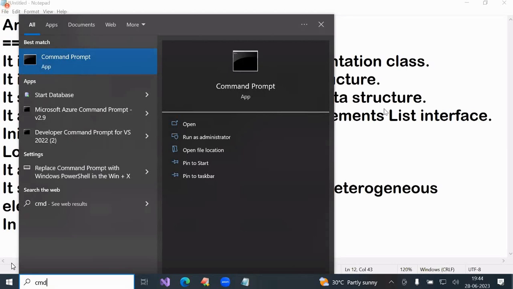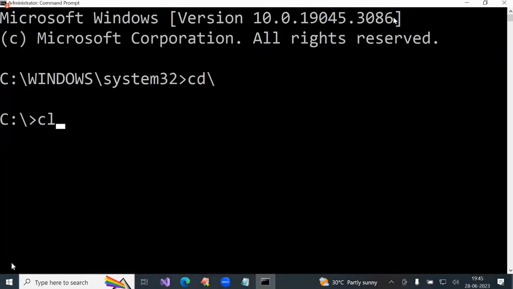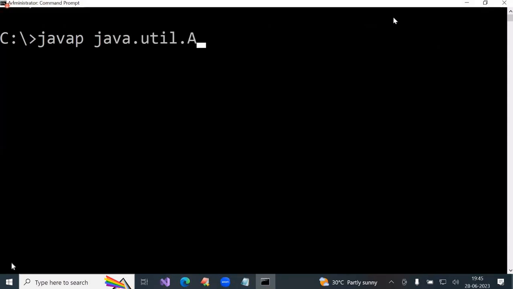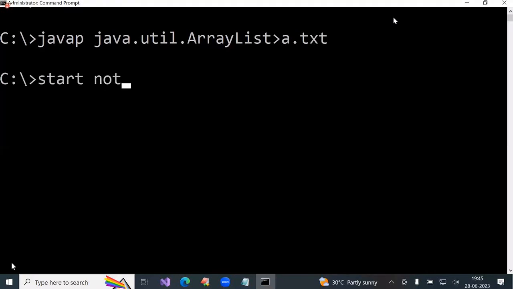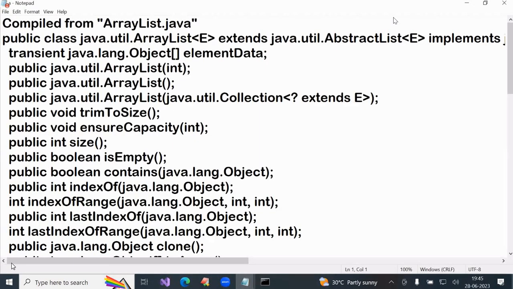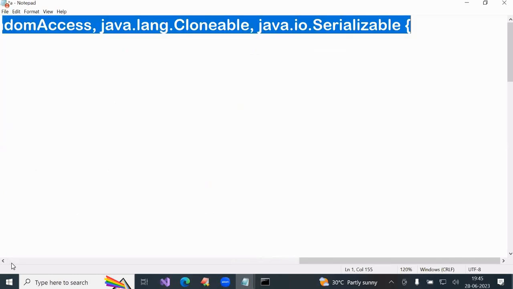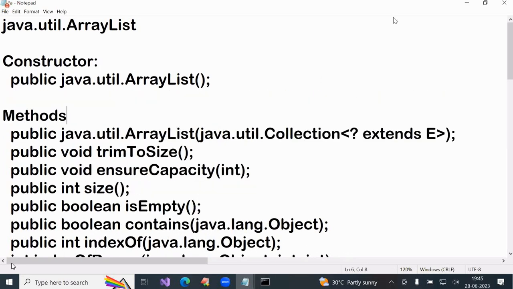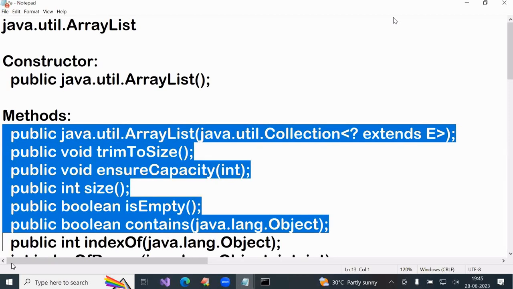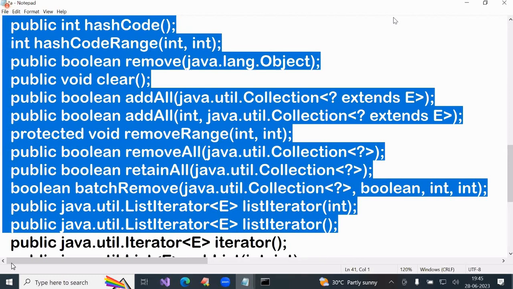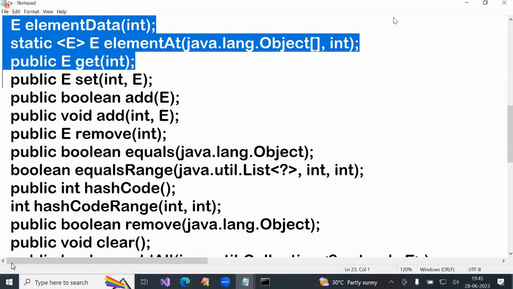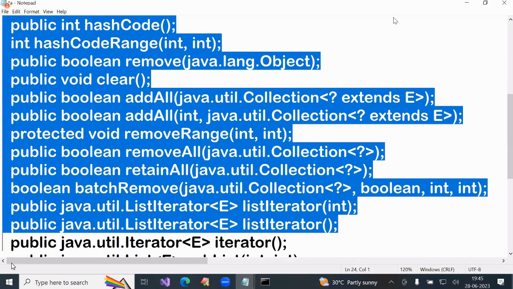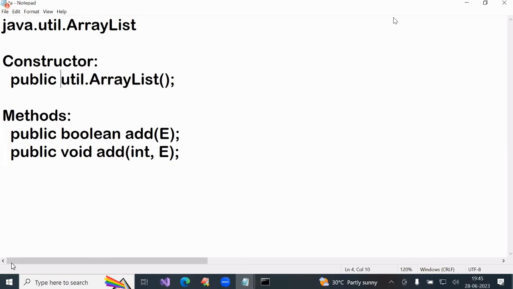Here you can see one constructor and two methods I gave. Here, E stands for what? Object.